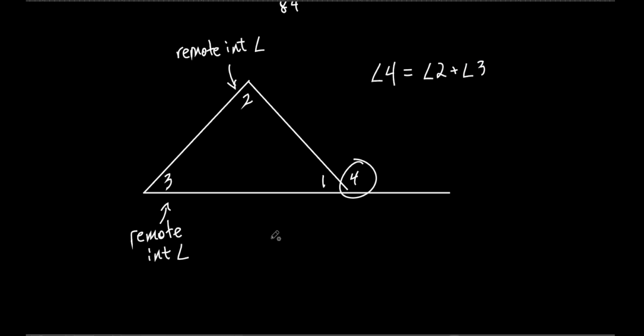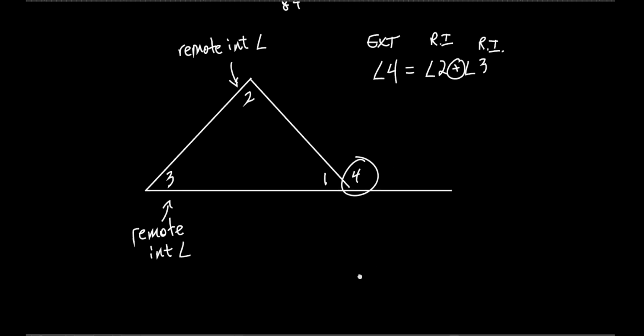I'm not going to write it down, but it says the exterior angle, which is angle 4, right? That's the exterior angle. The exterior angle is equal to the sum of the what? Of the remote, I'll call it just RI, is that all right? So the remote interior angles, the 2 remote interior angles. And that's what our theorem says. Everybody good? All right. We could go through a little bit of a proof here, but we kind of showed it on the example, so I'm good enough with that.